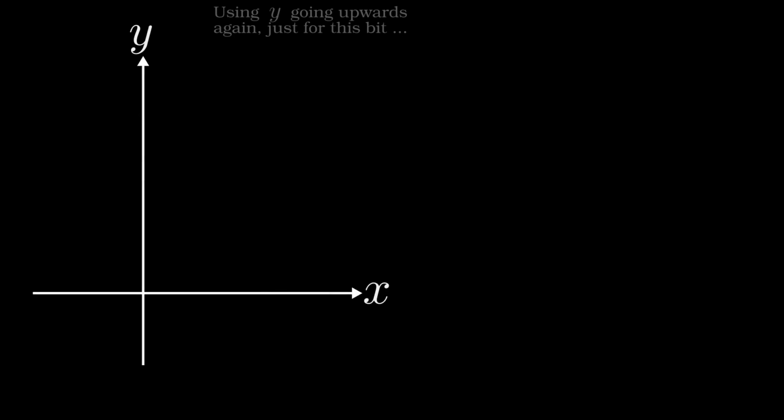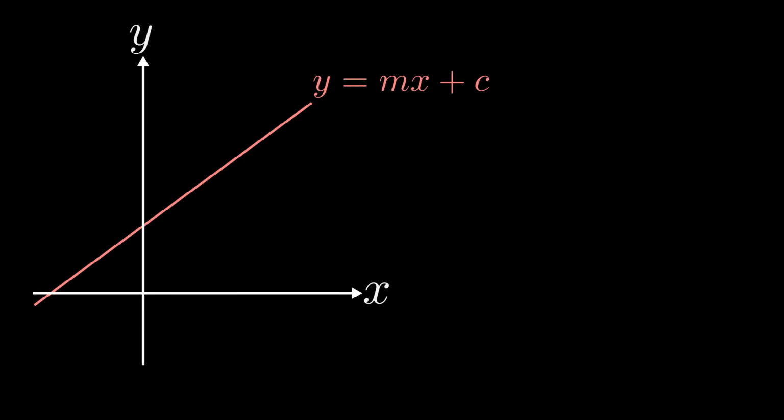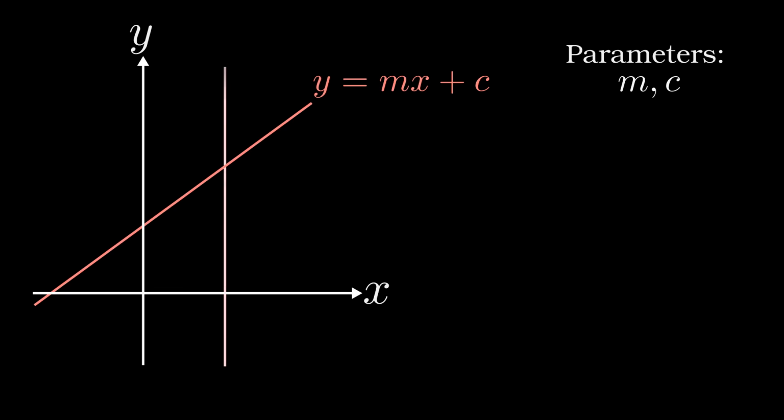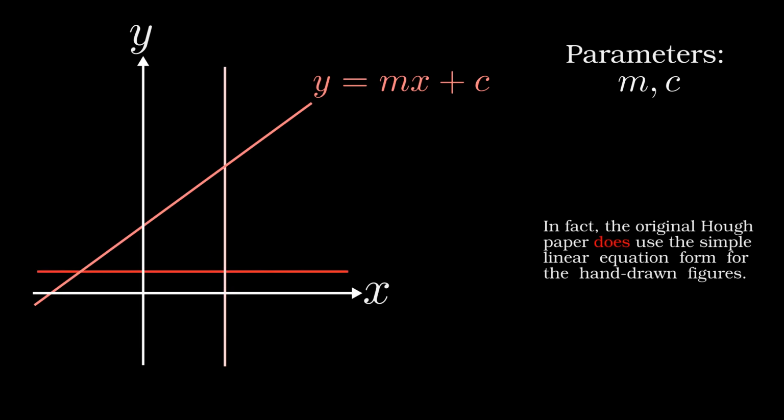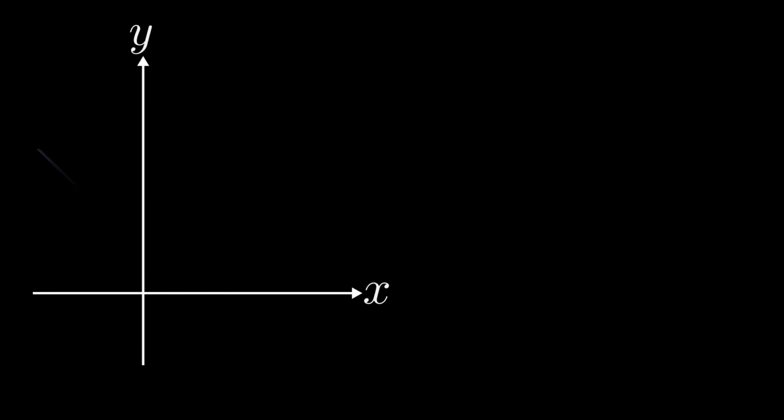Next, I want to massively overcomplicate something as simple as a straight line. You are probably familiar with a linear equation y equals mx plus c, where m is the gradient and c the intercept. In 2 dimensions, 2 parameters like this are enough to uniquely define a line. The problem with this description is that a vertical line would have effectively infinite gradient. Certainly, it would be useful to identify vertical lines in images without the computer running into errors with overflow or division by zero. There is an alternative polar coordinate representation.